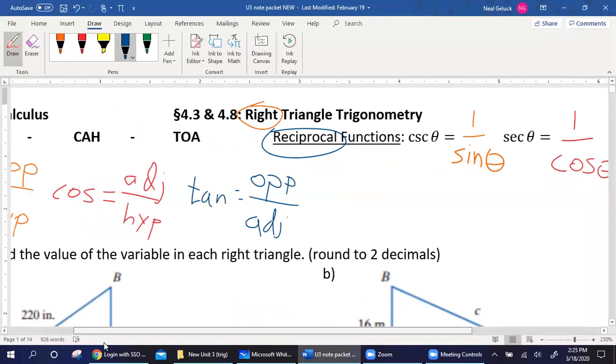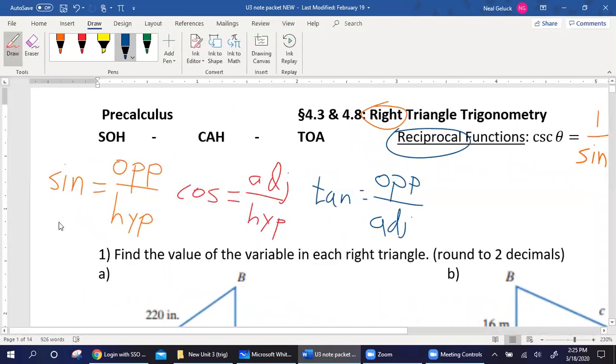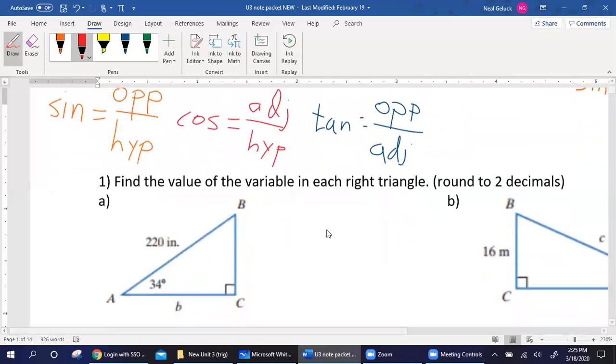So we're going to focus pretty much all our efforts today on SOHCAHTOA trigonometry. I learned just how to spell it, SOHCAHTOA, but you may have heard other things. My favorite is I heard a little story that some old hippie caught another hippie tripping on acid. So if that helps, use it.